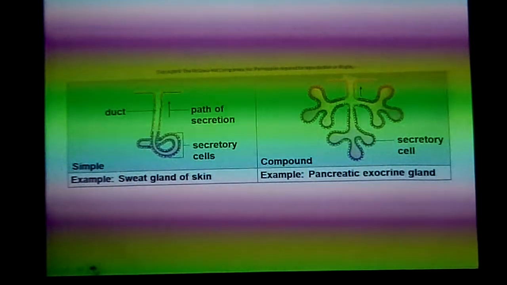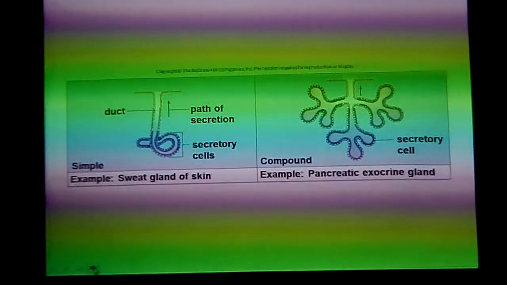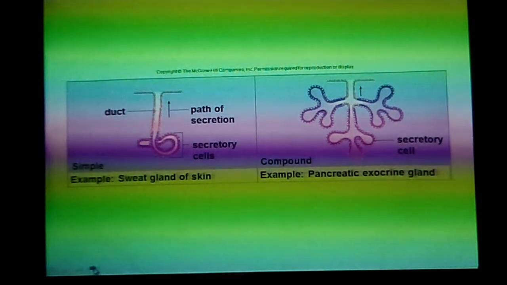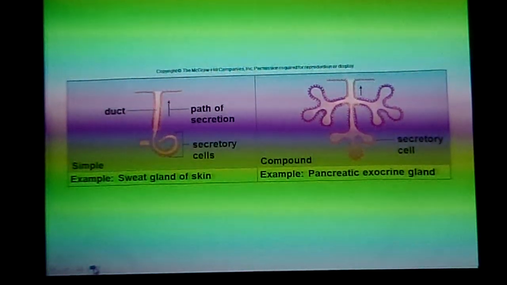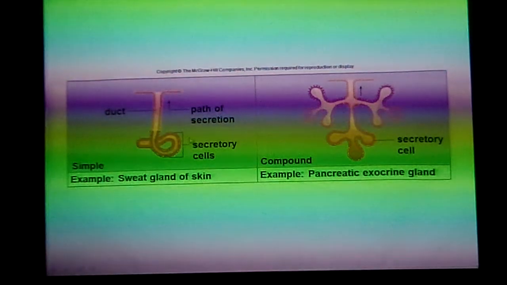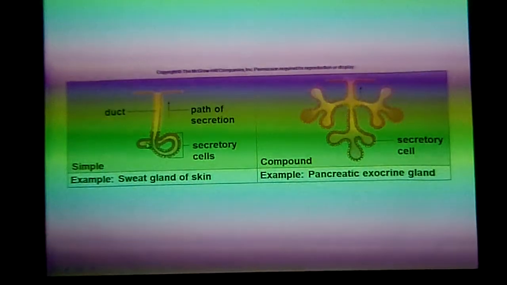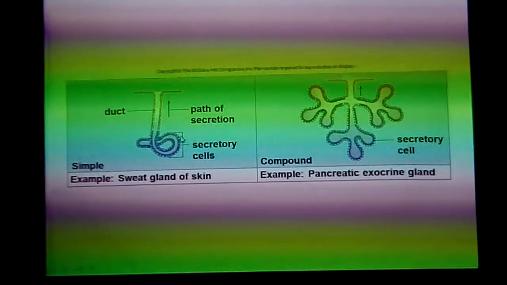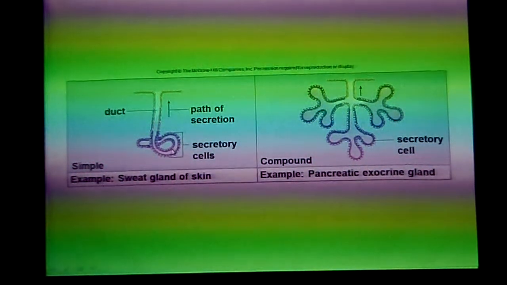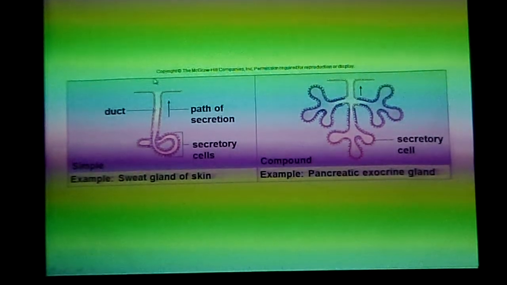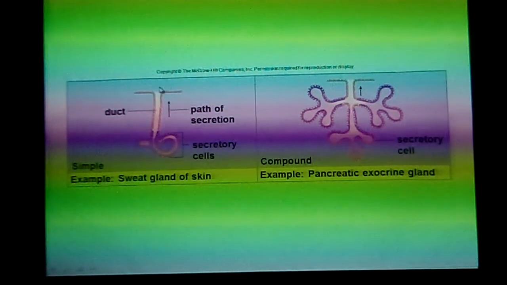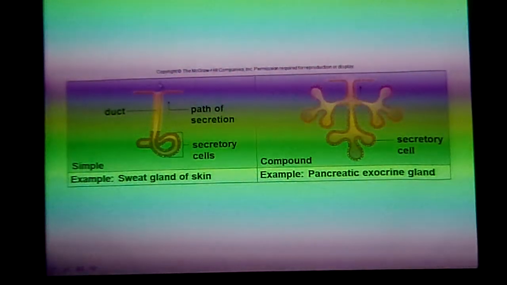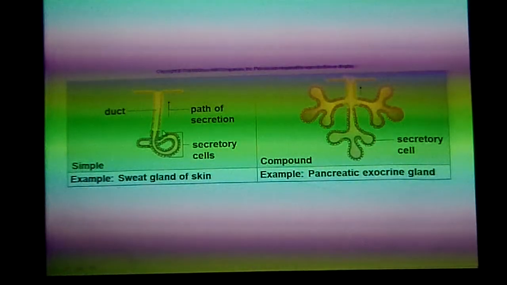This picture is showing you one thing that humans have: glands that secrete substances. And this is what they look like. Here's a sweat gland in the skin. You have cells here that squirt out water and salts and things that will go through a duct and empty out onto the surface of your skin. The water will then evaporate and take heat away with it. That's a way that your body has of cooling itself.